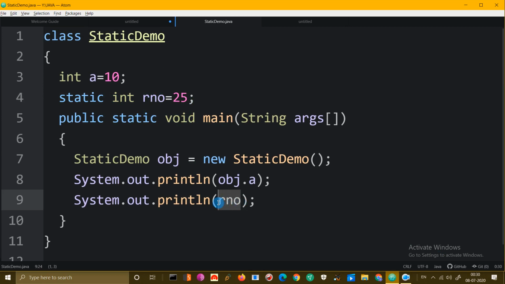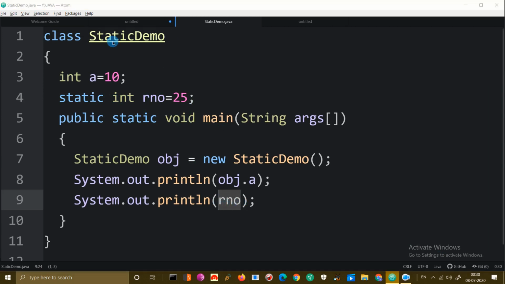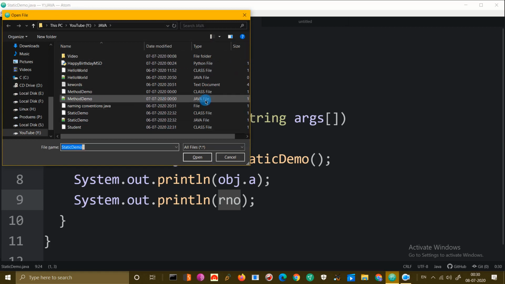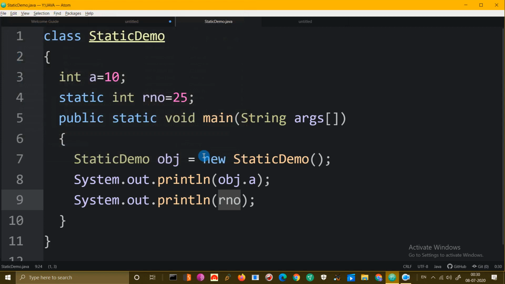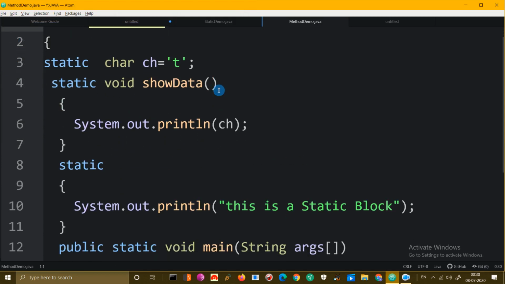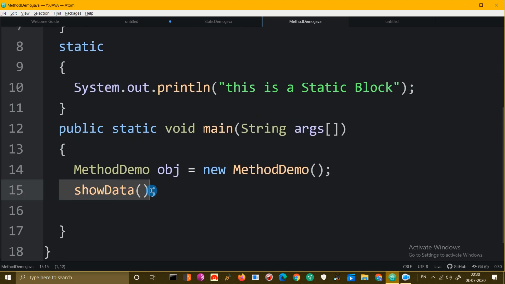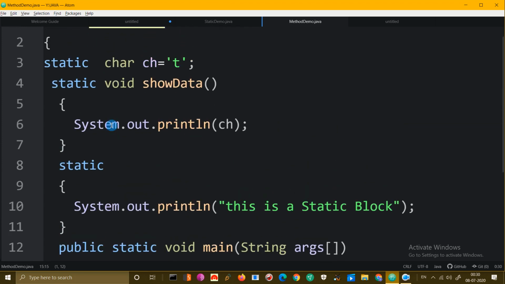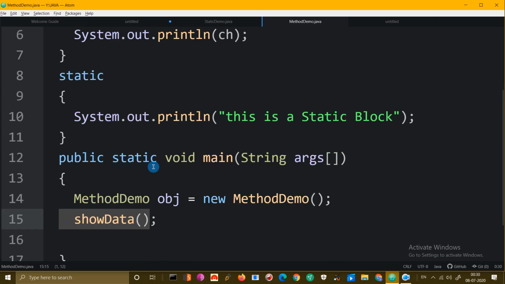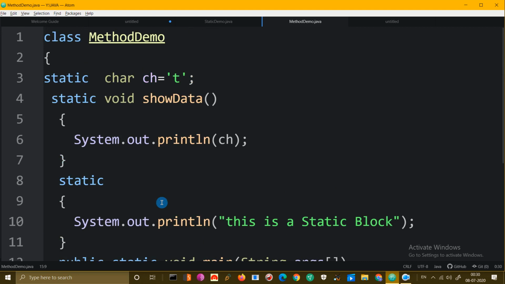That's what I'm doing here. I'll show you one more program example, the student method demo. Yes, in this static show data method, I'm directly calling this. I created an object, but I didn't use the object to call this data. That's how a static method is used.